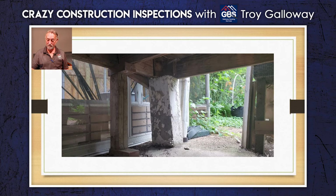All righty. Now here's another one. And it's just great, this one here. So I got a post right here. Look here, I got my post. They just cut the 6x6 off, laid it on the ground, laid a 6x6 on top of it, pulled it up here, then put this right up here and just braced it. No securing, no nothing. It's just sitting there, freestanding.